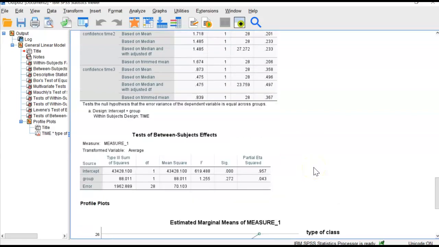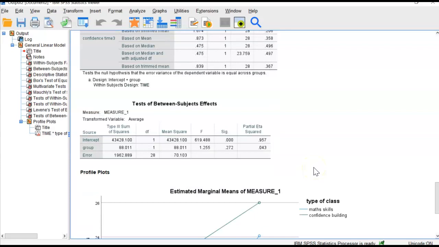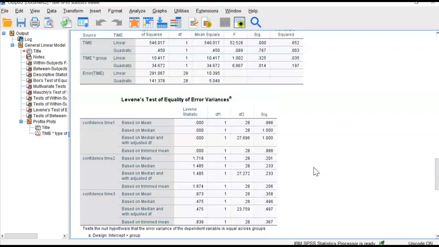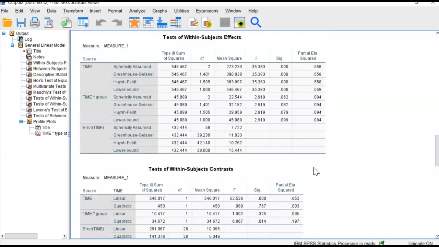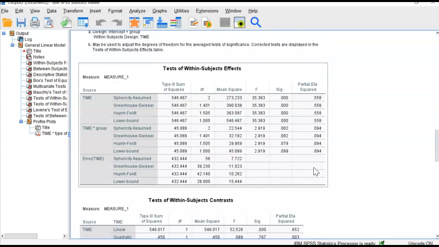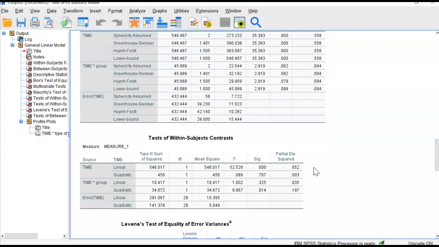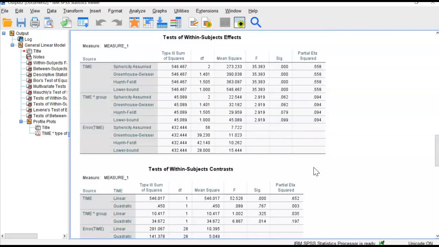Now, again, I'm showing you these parts of the output just so that you know where to look for them. Notice that you've got all of these other significance test results, but we're not using them. Now, I have seen some researchers who report the Greenhouse-Geisser results.